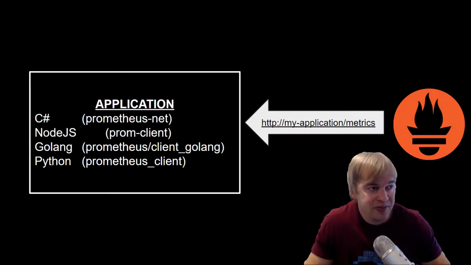So just before we begin, in order for Prometheus to monitor your application, you're going to need a metrics endpoint. On the left hand side over here, we have our application, and I'm going to be showing you how to integrate a client library into your app so that you can create a metrics endpoint. And then on the right hand side, we're going to create a Prometheus container that's going to come and scrape our endpoint and monitor our application.